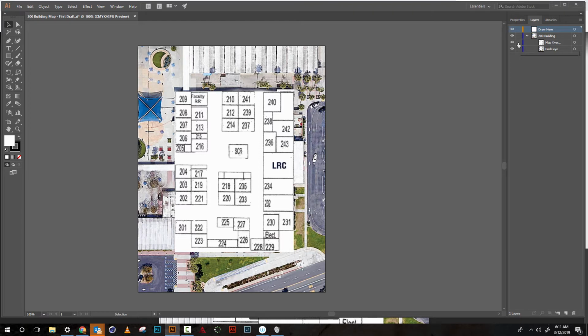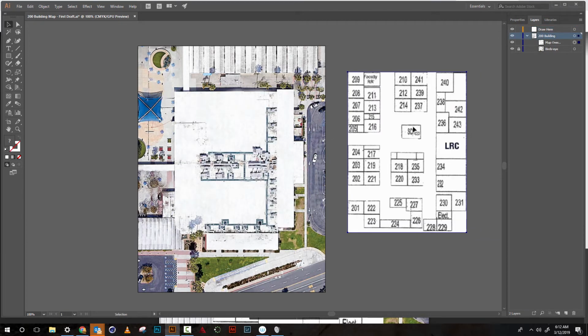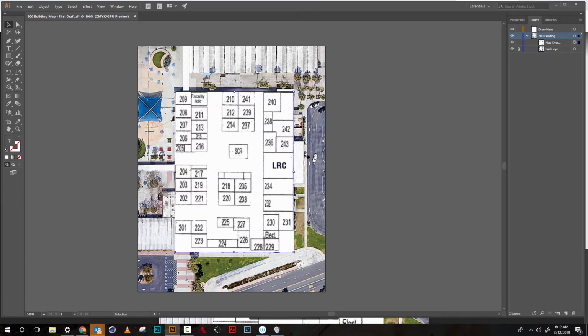Next to the eyeball, we have the ability to lock a layer. I'm going to go ahead and turn these on right now because when I start drawing on this, I don't want to move anything. Currently, I can't move anything, but if I were to unlock this layer, I could move the map overlay around. So maybe you want to get rid of it or move it over. That's fine. I'm going to Control Z to undo that move. Okay. We're going to make a very nice version of this map that is not so weird. Like this looks like a Tetris thing or whatever that number game you guys play on your phone. I'm not sure.